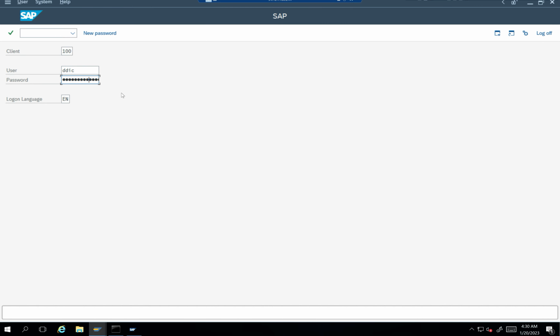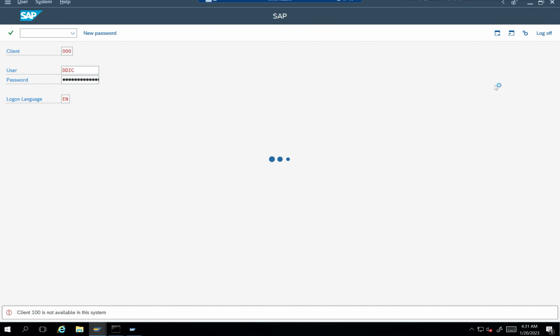By default whenever you install an SAP system, it will come with English and German, but there is an opportunity, if you want, to install your own language. Not every language in the world, but there are certain languages SAP provides, so you can install those too. So enter, and okay, so 100 is not available, definitely 100 is not available. I did not create the 100 client, so I'll log in right now to client 000 with the DDIC user and password.